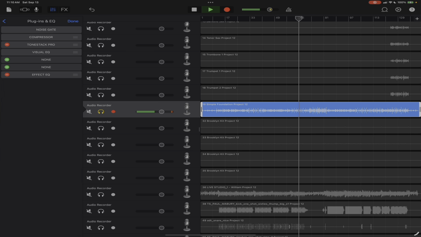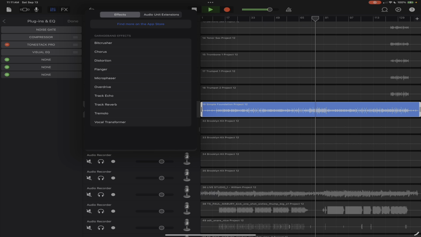Also notice I only have a certain number of plugins I can use. Basically, I'm done after 7. I think I can get more in Logic. I was looking to see if we had a limiter, and we don't.